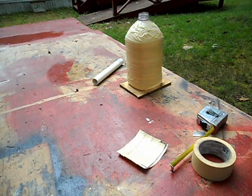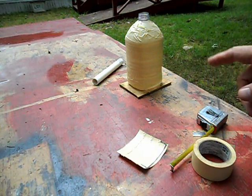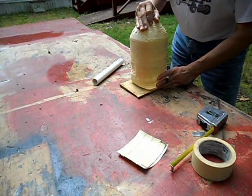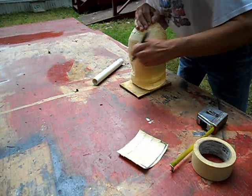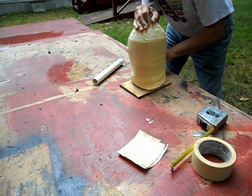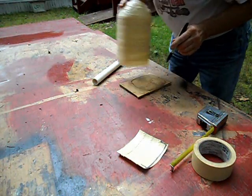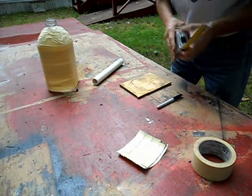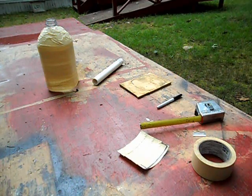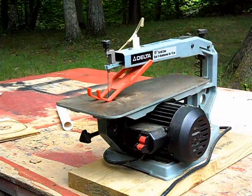Now I trace the contour of the bottle. So we do that. That's one of the reasons why I wanted to leave the bottle with a flat bottom. I haven't used this skull saw in quite a while. We've got to cut out the board now.